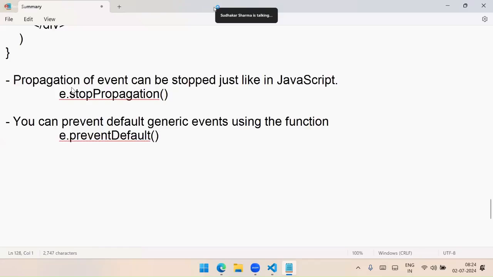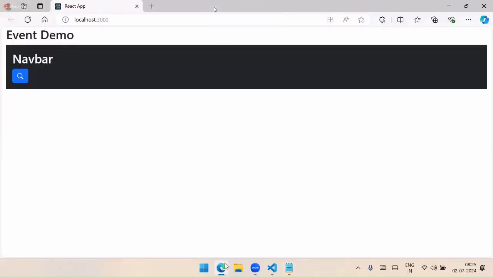You have to use that preventDefault. These two concepts are the same: how you stop the propagation and how you stop the default functionality. So they are the same, how you define them in JavaScript, in the same way.